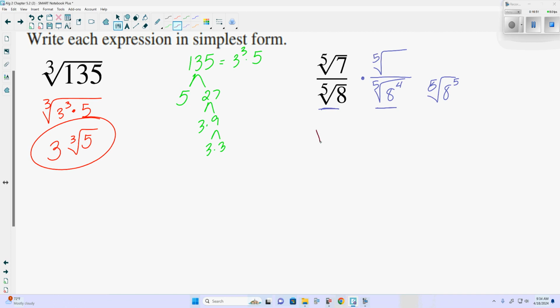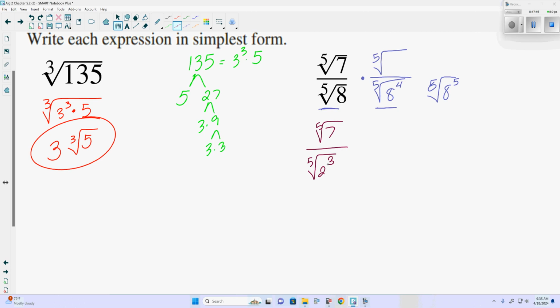So here, we do have the fifth root of 7, that's fine. On bottom, we have the fifth root of 2 to the third, yes? To simplify this radical, I need that exponent to match the index of the radical, yes? How many more 2's do I actually need? 2, because if I have 2 more, we have 2 to the fifth and the fifth radical, yes?